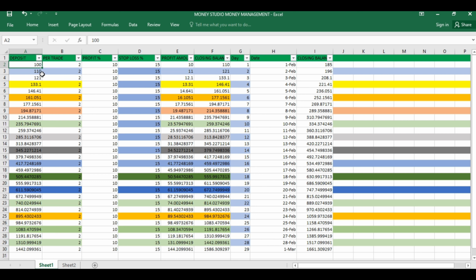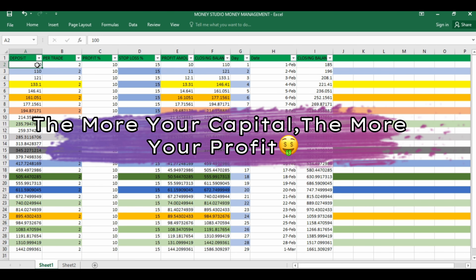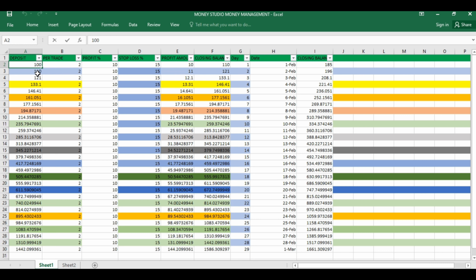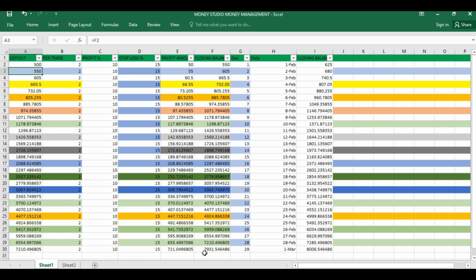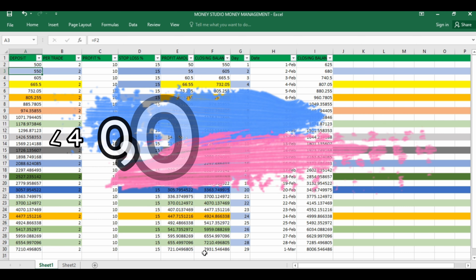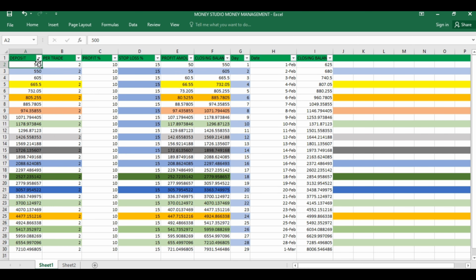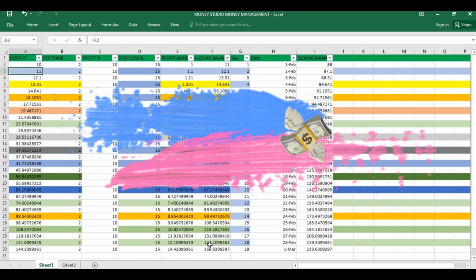And this is only the capital with $100. So the more your capital, the more your profit, right? Suppose you are depositing $200, then at the end of the month your profit will be $3,172. Suppose you are depositing $500, at the end of the month your profit will be $7,931. If I calculate in rupees, this is somewhere around 7,40,000 plus maybe. Now if I calculate it for $10, then at the end of the month your amount will be $158. Okay, this is the first month profit.